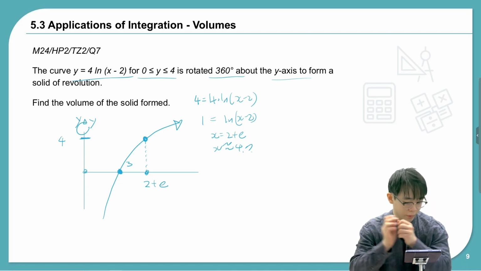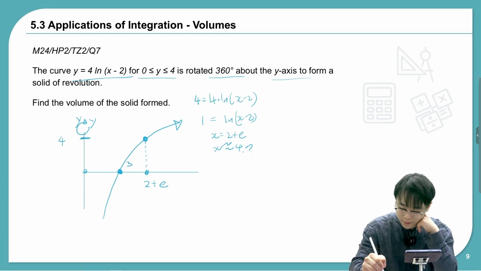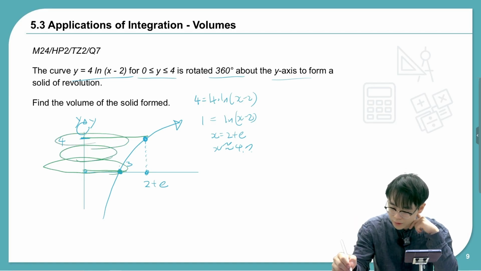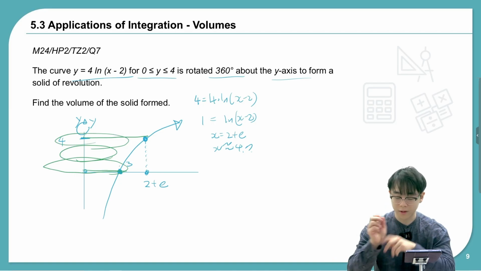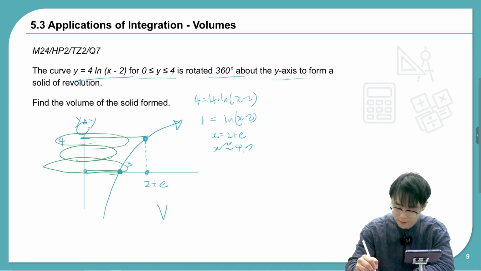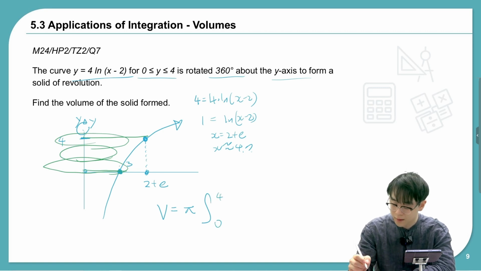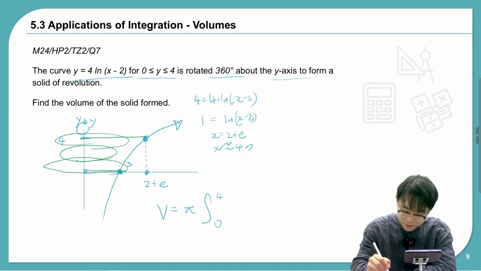So what we're trying to do is revolve this to get a solid that looks like that, right? We would get a bunch of conical shapes here, and we're just trying to find the volume of the solid formed. If you go to your formula booklets, you'll find that it's pi integrate from the boundaries of y. So here it would be 0 to 4. And we would have a bunch of cylinders.